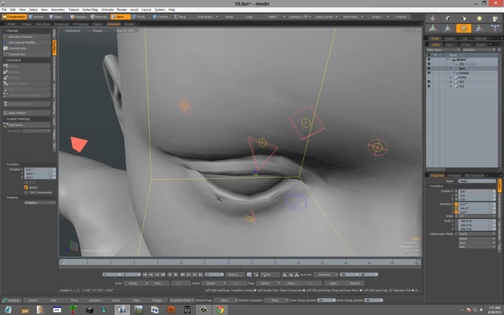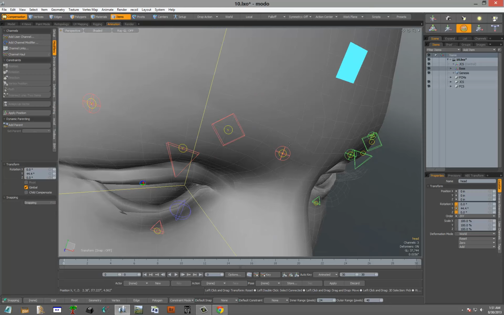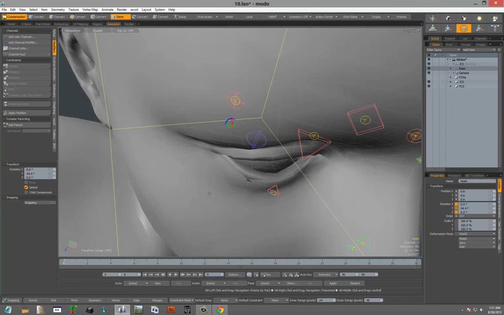If we dynamically parent the F.C.S 3D nodes group locator to the head joint, this issue is fixed.